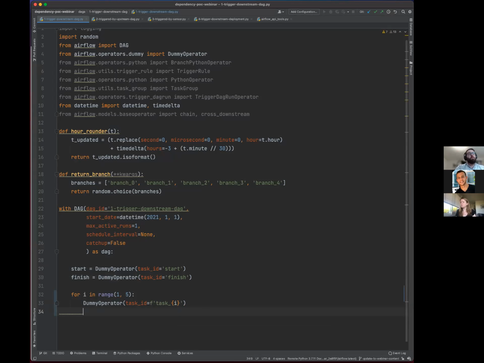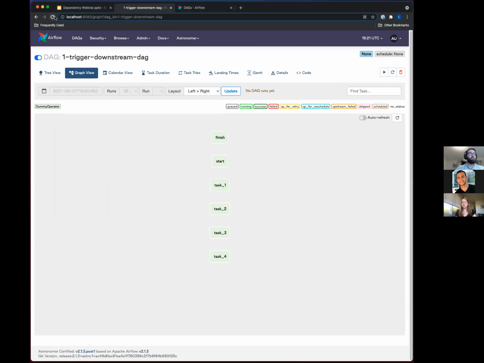But in here, to set that dependency between the start and finish, we could put this into its own variable and then just call that in a bit shift operator dependency chain within the for loop. Notice how I'm indented in the for loop here. And I can say start to t to finish. Now if we go back to the sandbox and take a look, that set up the dependencies for us to have those tasks created with the for loop executing in parallel. So that's how you set dependencies in a for loop.